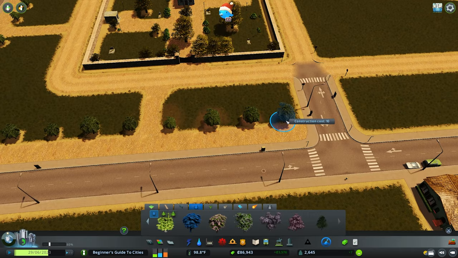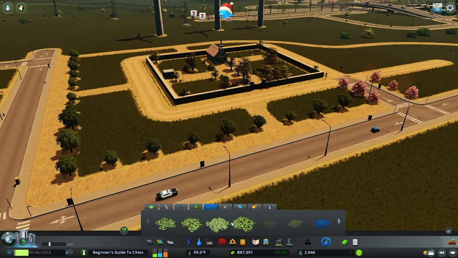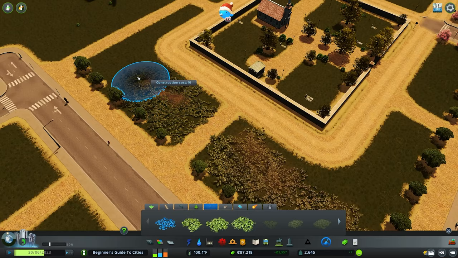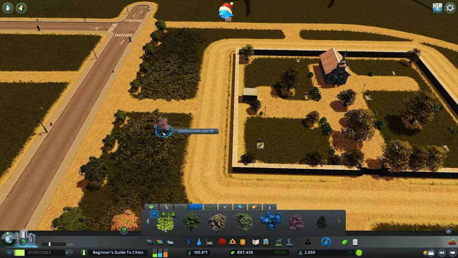Maybe go for some colourful trees as we approach the main road. And then I think quite a thick layer of overgrowth between the network systems will again just help separate it out that little bit more. Don't be afraid to drop in some splashes of colourful tree in here as well if you need.